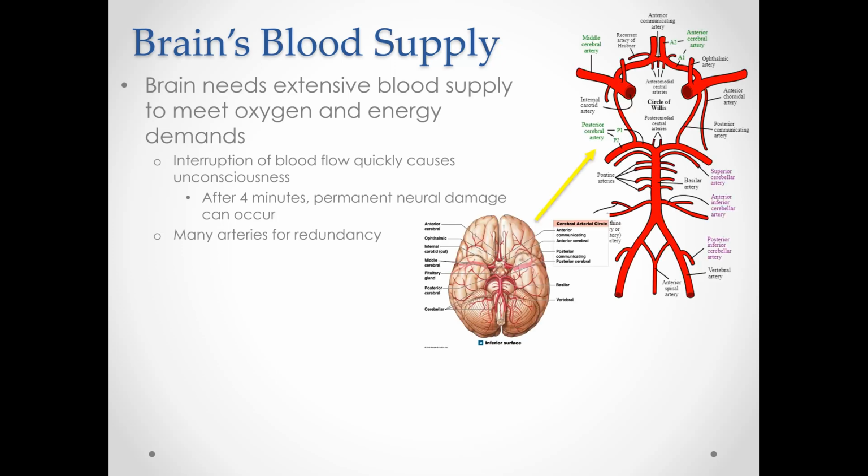So the brain, because it needs all of this glucose and oxygen, has quite an extensive arterial supply. So arteries, if you remember, carry blood away from the heart and towards the body. So arteries are carrying the oxygen and the fresh nutrients. So if you look at the base of the brain, you can see that there are a number of arteries that go up into the brain and then branch extensively. There's this whole network that sits right underneath the base of the brain, a bunch of different arteries.